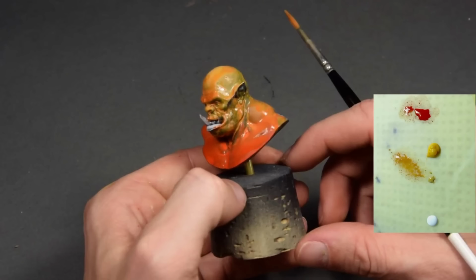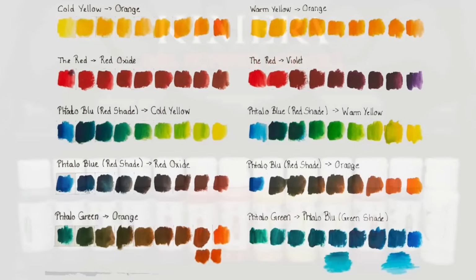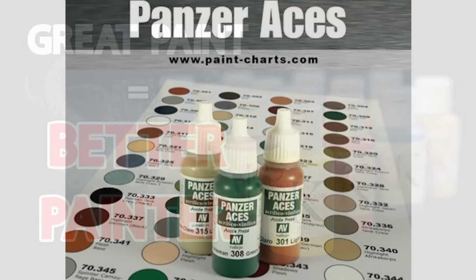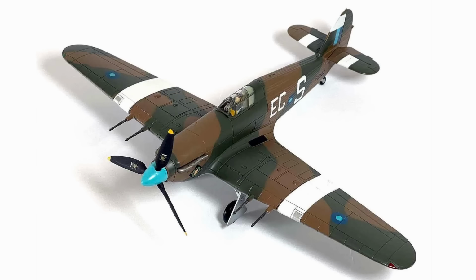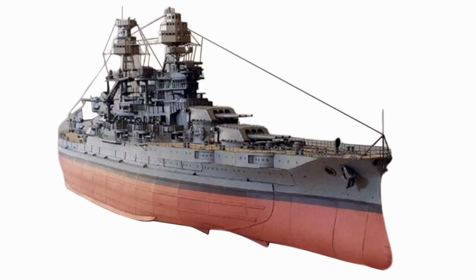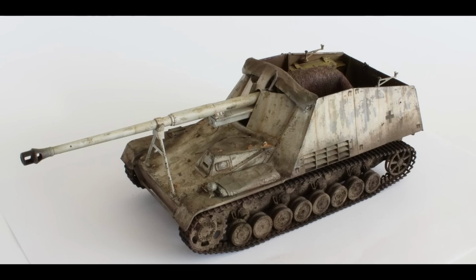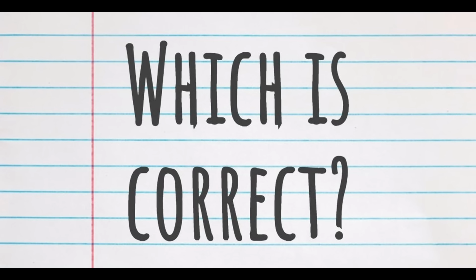Don't be put off by what the brand is manufactured for either. Chimera Colours, for instance, are single pigment paints really designed for miniature painting, but they're high quality, pigment dense, acrylic emulsion based paints. In essence, they're no different from a lot of the other paints we use. In fact, they're probably better than most. Likewise, because something is in the Panzer Aces line from Vallejo, doesn't mean that you can't use it on an aircraft, a ship, or even a Warhammer model. There's nothing special about them that makes them adhere only to German AFVs. They're just paints.